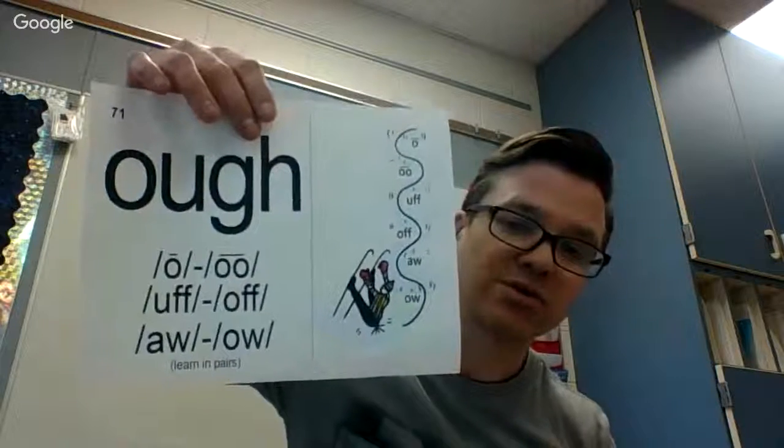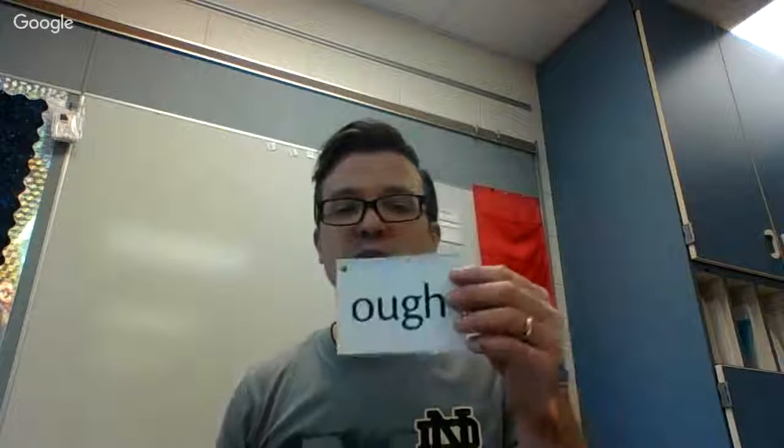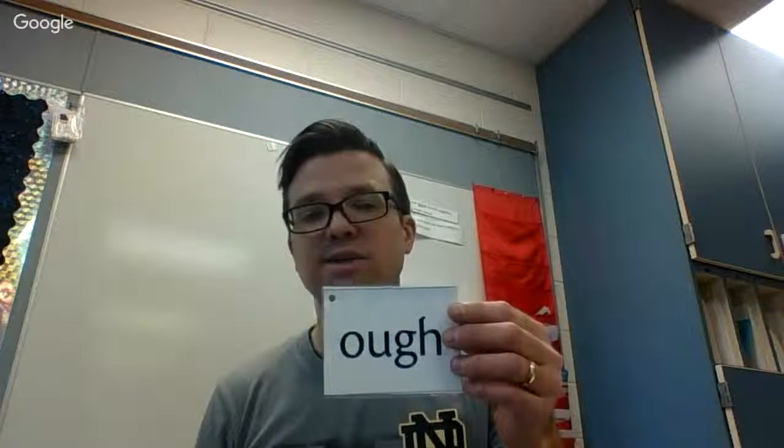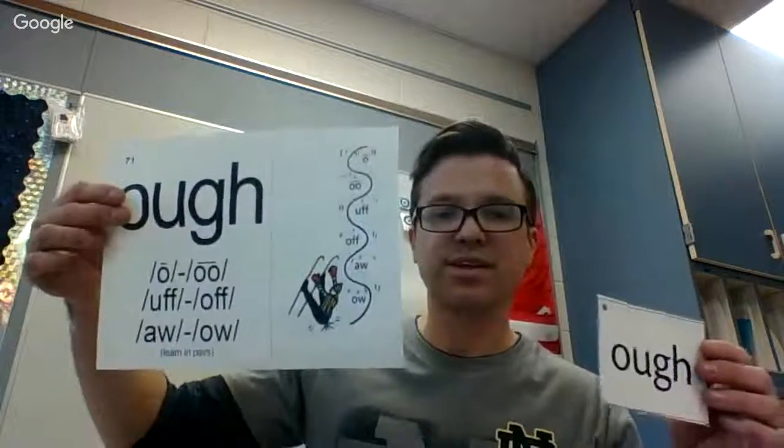All right, and then for this one, I'm actually going to divert from Logic of English here, and I hope that's okay. If you aren't comfortable with that, please just let me know. The way that they teach the pairs of sounds, I think, is trickier for the students. I prefer to memorize them in pairs, so I have this poster, and I'll put one of these posters in each of your boxes. This one makes actually six sounds. It's ridiculous how many sounds it makes, and the first three are probably your most common. So if the students can get the pairs, I think that's pretty beneficial.